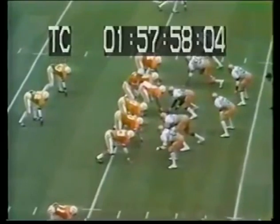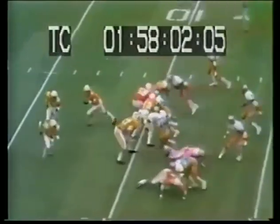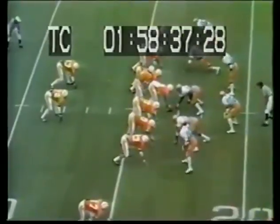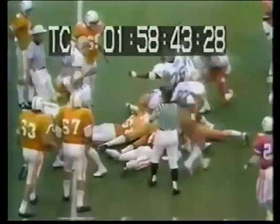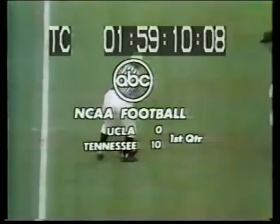Conridge Holloway standing on the sidelines. Pat Ryan, the sophomore, is in there at quarterback with Gales and Fair behind him. He's going to throw it deep out of his own area but he elects to run it — the big kid can move it! He brings it up to about the 17-yard line. Pat Ryan from Oklahoma City in on second down. UCLA has the ball as we come to the end of the first quarter. Tennessee 10, UCLA nothing.